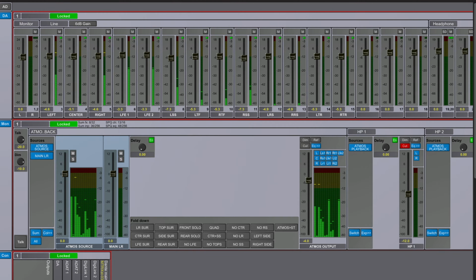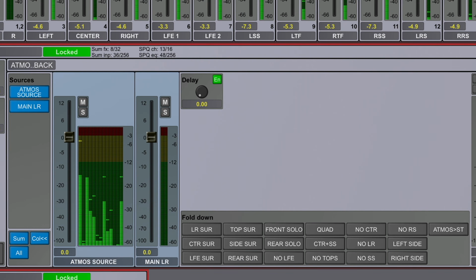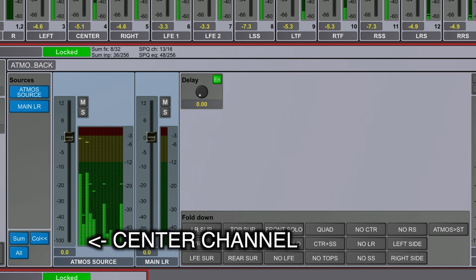So I built my Atmos studio about a year ago, and one of the first things that I wanted to get down to the nitty gritty and figure out was how certain elements were panned in a mix. And one thing I noticed between every song is that most artists hardly use the center channel, if at all.